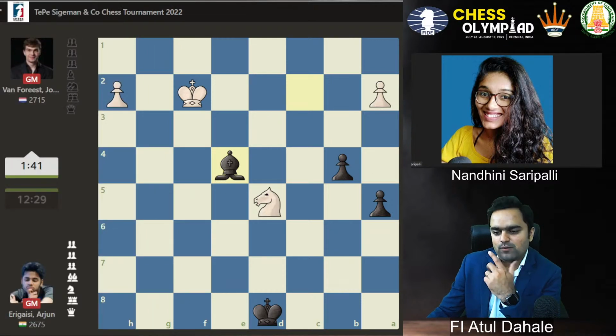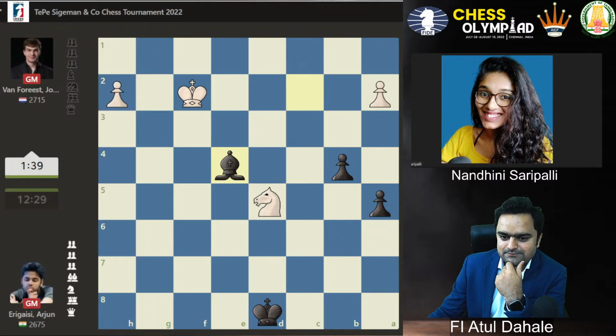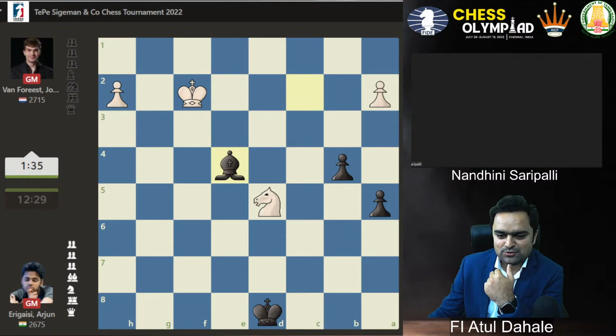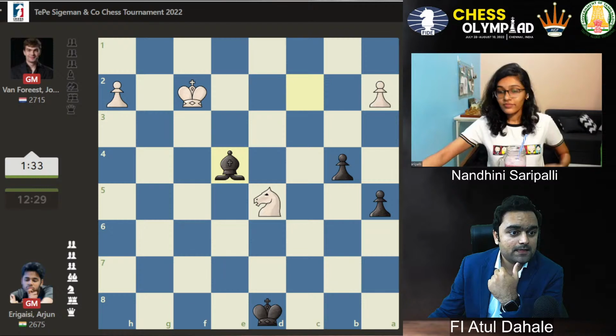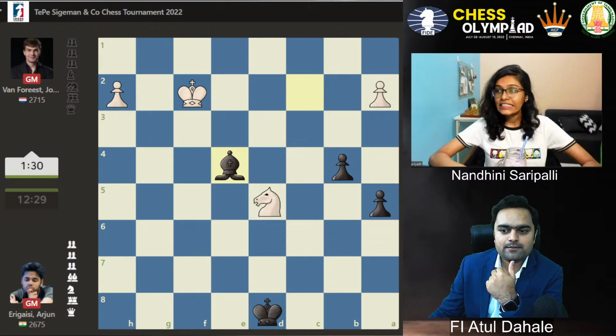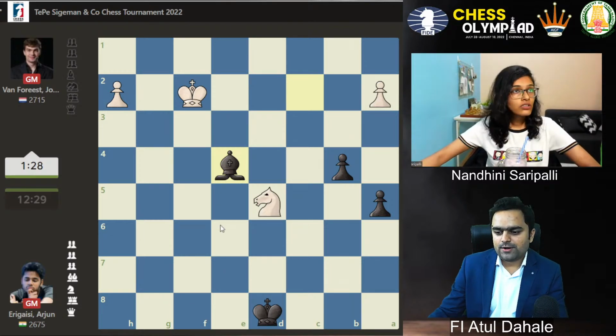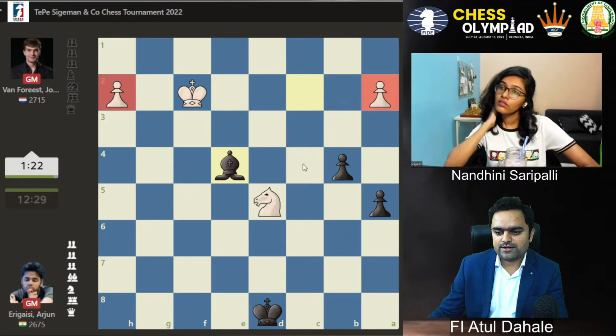And we don't know exactly what the outcome of the game will be. We need to think about it throughout the end. How many moves are over, Atul? 45 moves are over till now, and this pawn is on its initial square. This also is on its initial square. So here Arjun is having a bishop and a knight is there.